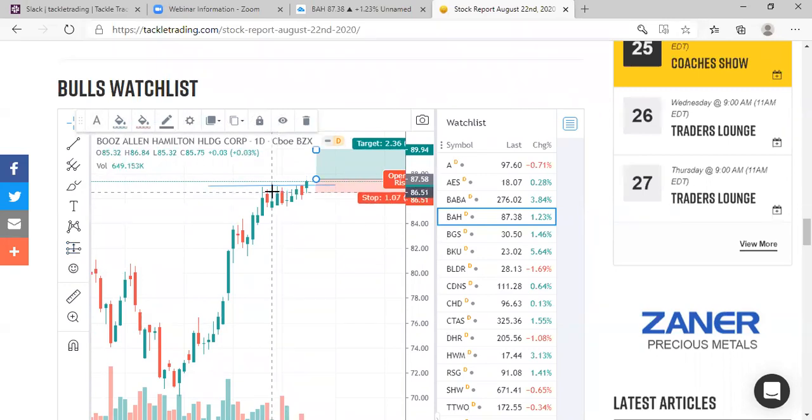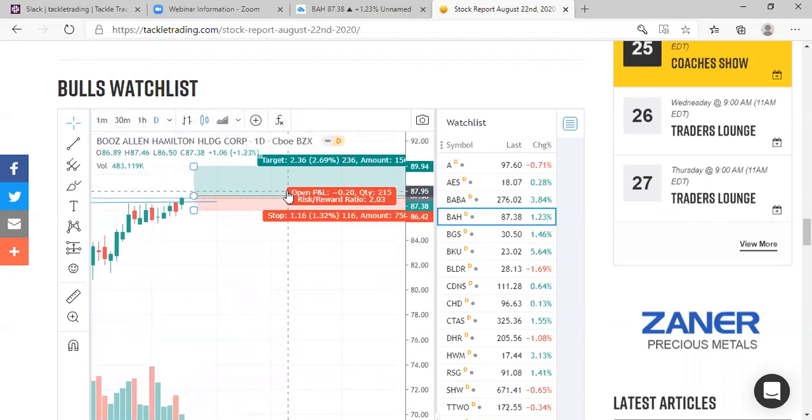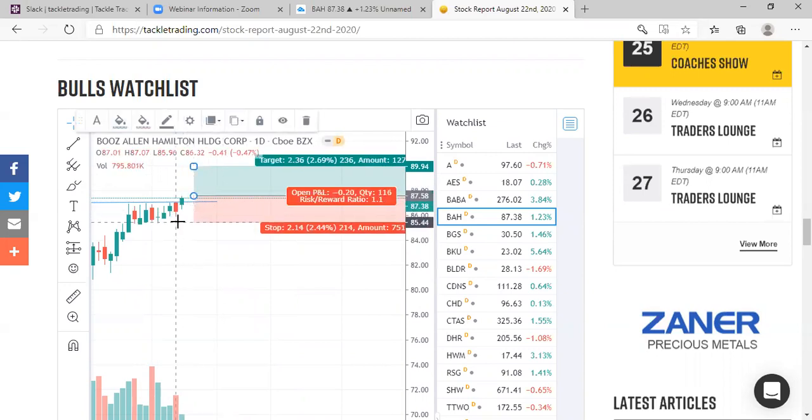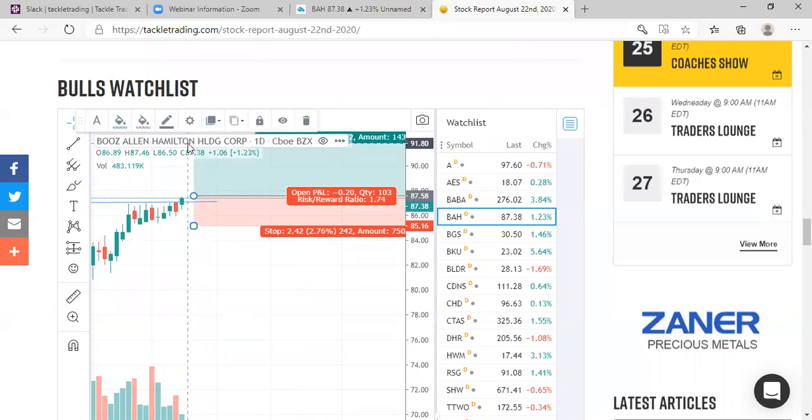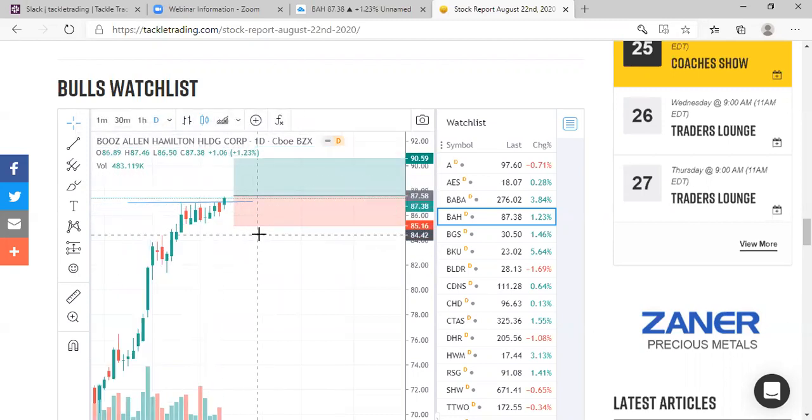If this was a trade I put together going into tomorrow, what's this going to look like, right? Well, I'm risking $1 to get $2.03. So my risk to reward is 2 to 1 or better, which is, for most of us, and certainly for me, a rule. If I'm risking $1, I want to have expectations of being able to get 2 out of it. Maybe when you were evaluating it, you prefer to put your stop loss below this base and you say, you know what, it's just not going to work for me. Or maybe you've got a $92 target. Not like my target's the only target there's going to be. So you can really build out the trade, see if it's something worth taking, something worth going a little bit further.